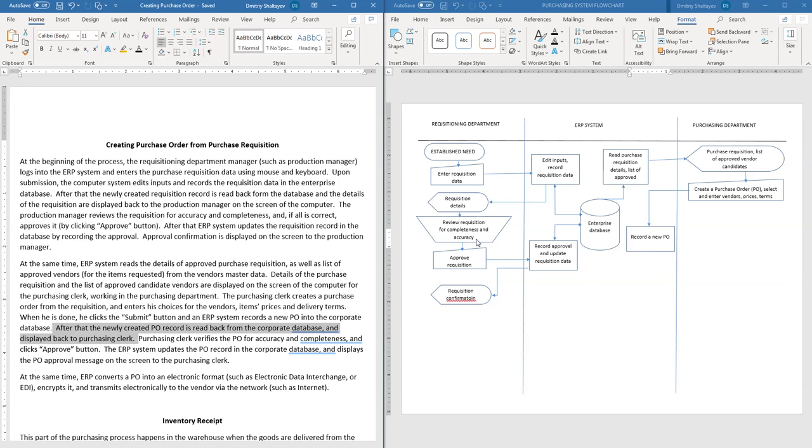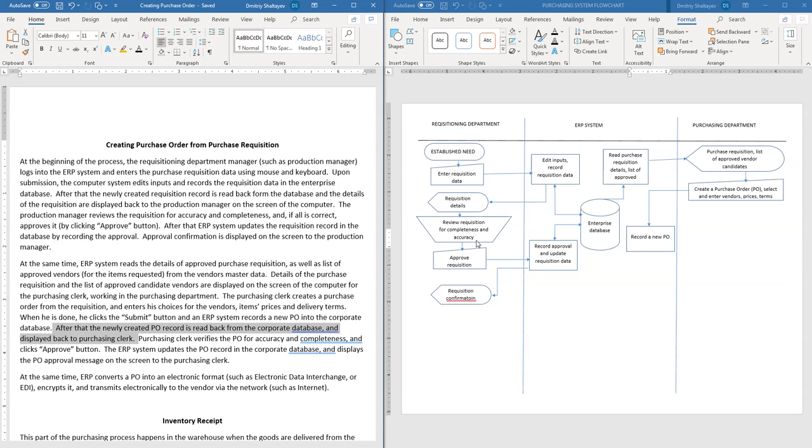I can key in the wrong item, I can pick the wrong supplier, I can mistype the price. So this is the chance that the system provides for the human who interacts with the computer to verify. Again, this is for completeness and accuracy, for verification purposes. This way, we're making fewer mistakes, and it's just one of the internal controls, believe it or not.